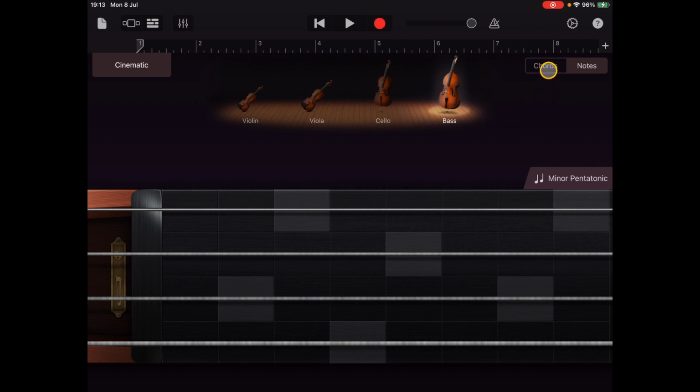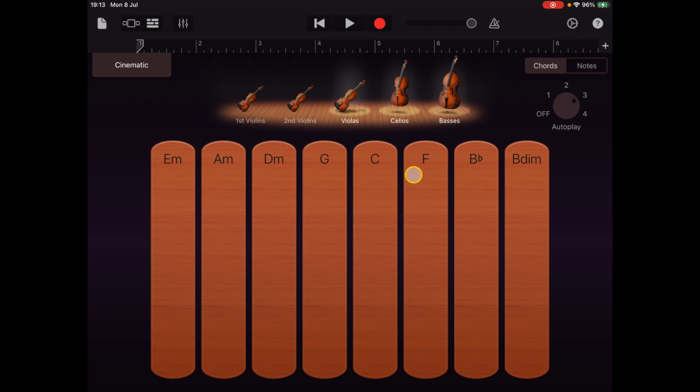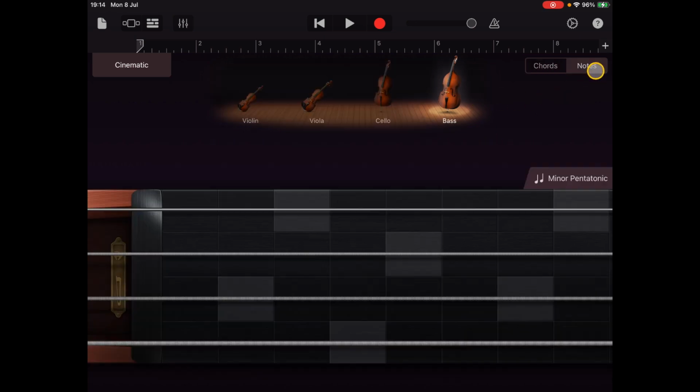So that's a very good overview of the strings, using 1 finger and 2 finger gestures, using the autoplay, and also using the number of instruments you can bring in and bring out. And then you can also talk through the note view as well for those who are a little bit more advanced. And then using the articulations, so pizzicato, staccato, and long and short legato bowing as well. So lots to work on there, lots of really good performance opportunities. If you need a glossary of terms about any of the words that I've mentioned, do check out the glossary in the activity pack.